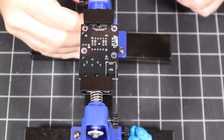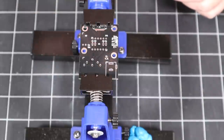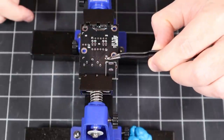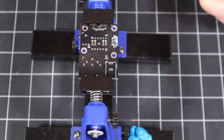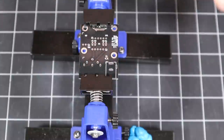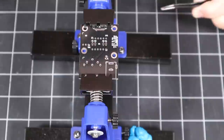All right, so I've got my board ready to solder, and I'm gonna start with the small surface mount parts first and see if I can do those. Starting with the tiny capacitor, so I've got it here in my tweezers, and what I'm gonna try and do is just use a very fine tip on my soldering iron and just drop a blob of solder from the tip directly onto this and hope that that will go.